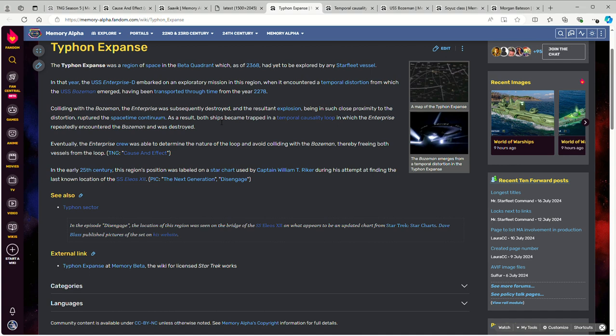Whatever. Anyway, also, the only reason it's actually looping is because the ships keep exploding. Each time it explodes, it resets the causality loop, because it needs the explosion to keep happening for the temporal causality loop to keep happening.